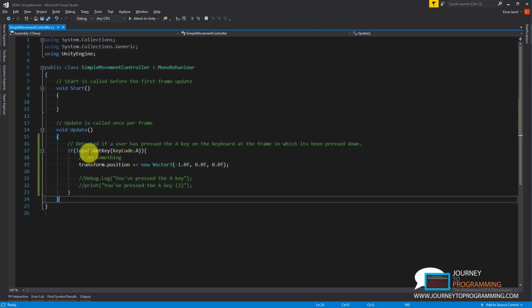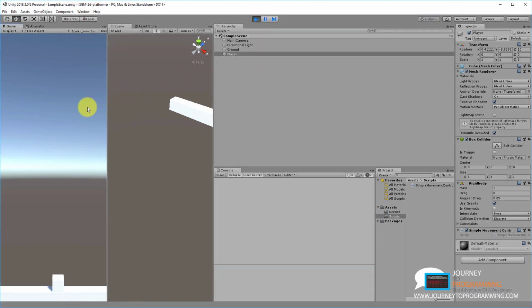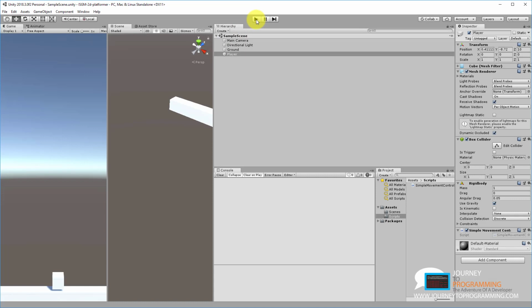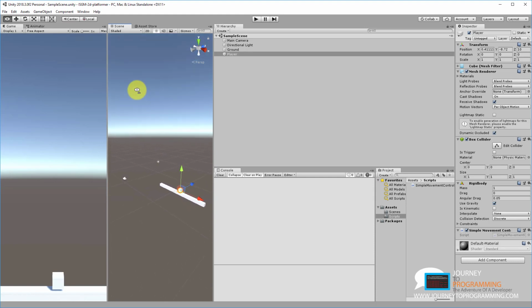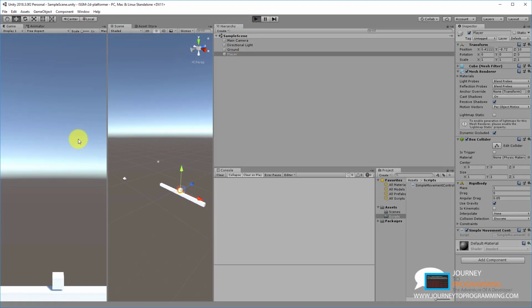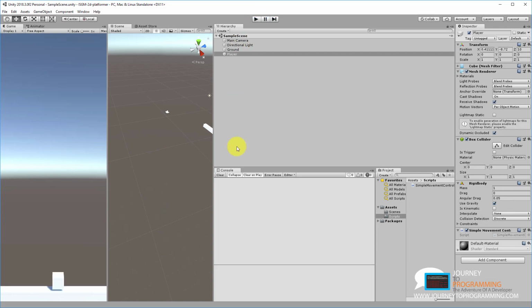All right. So now that I've changed it to get key and I press play, when I hold my key down, instead of tapping it multiple times, my cube's just going to keep on moving left. And there it goes. So I'm going to do that again really quickly just so you can see it. And I'm going to move my scene view so that you can see this from a very high level here, literally. And I'm going to press play, and you're going to see my cube just shoot to the left here and then begin falling because gravity's applied. All right. I stop pressing left or the A key, and I just start moving straight down.